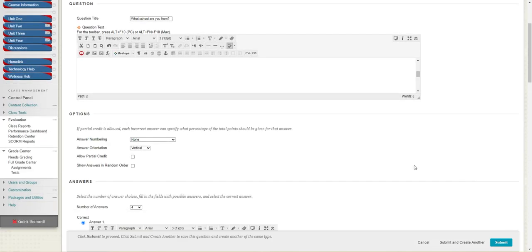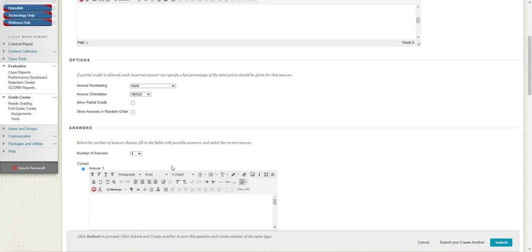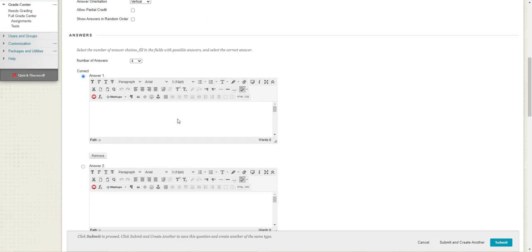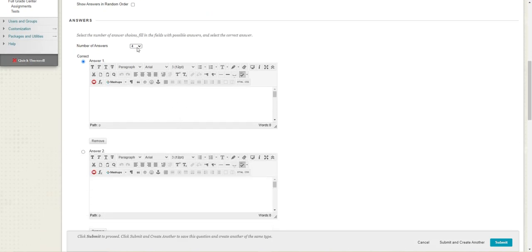One thing that I just want to point out is that you can allow partial credit. You can actually orientate your test to look a certain way. Google doesn't give you that option. That's kind of fun, but we're not going to play with that because it's more advanced. We're just going here to our potential answers, and if you want to have more potential answers, you just click. But we're just going to have 4.